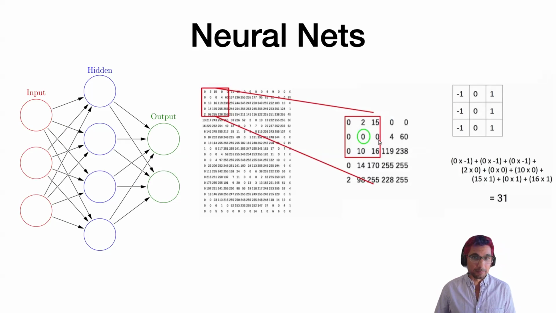So in this example, these weights of -1, 0, and 1 are useful for figuring out if there's an edge in the image. You can see that if there's a lot of high numbers on the right side and low numbers on the left side, then you get a very high answer when you multiply these things together and add them up.